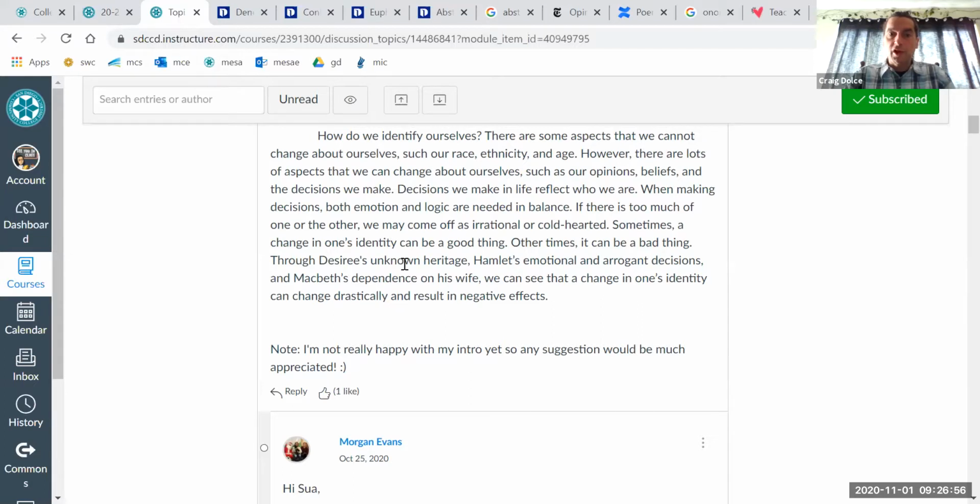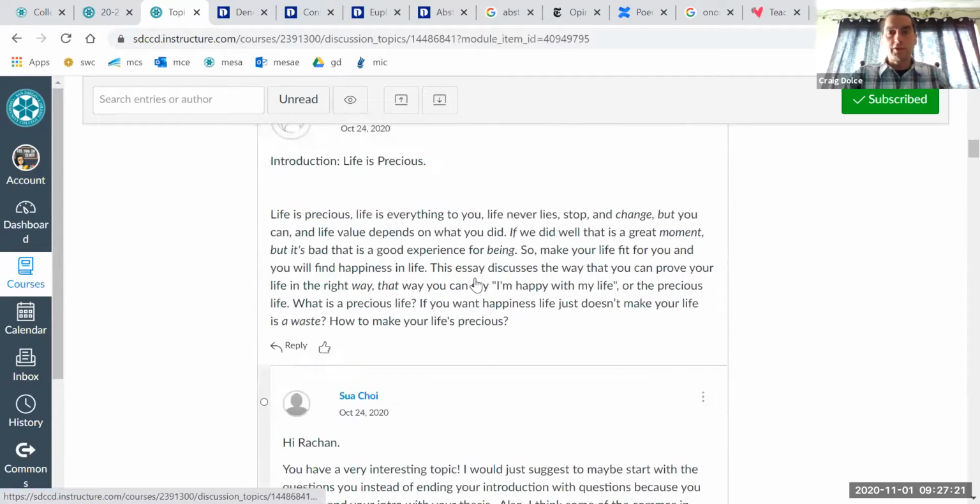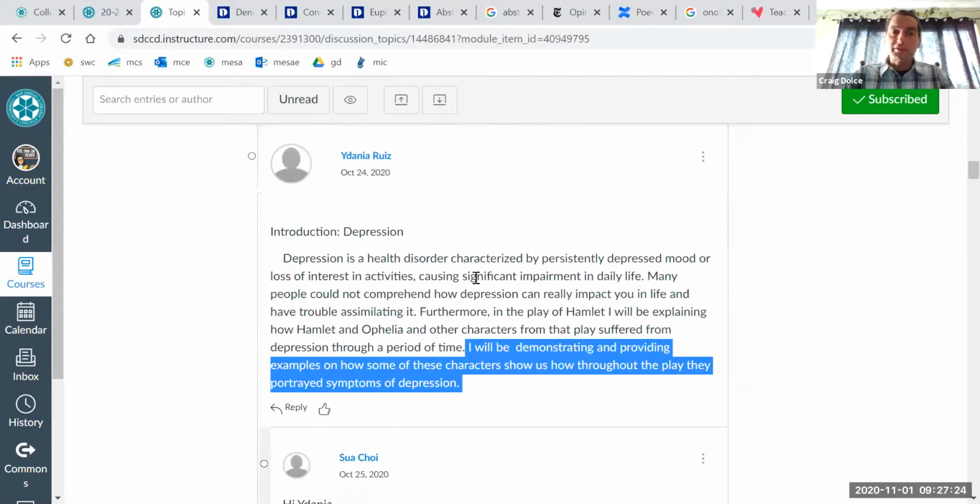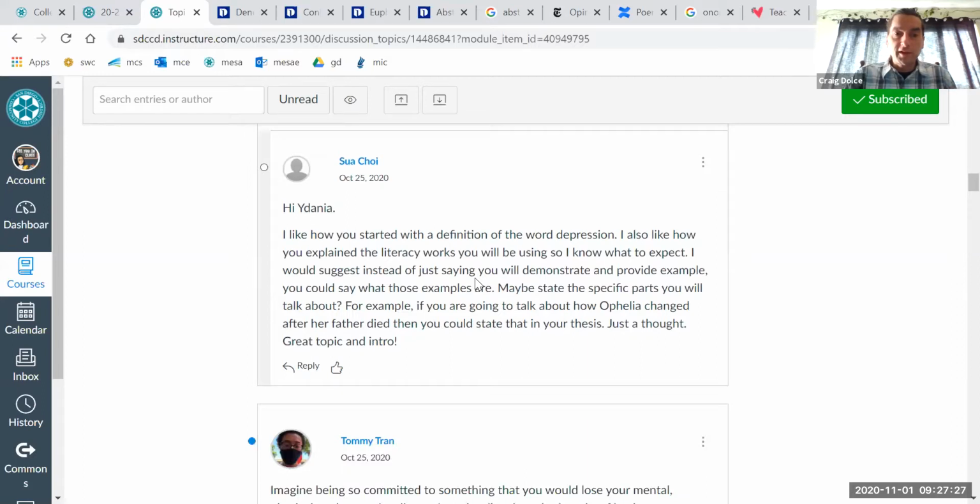Decisions, you're looking at character, unknown heritage, in some ways, plot and character of Desiree from Desiree's Baby, Macbeth's dependence, character. So again, when we're presenting those elements of fiction, you don't always have to say plot, character, setting, style, theme. You can use synonyms. You could say Macbeth's dependence. Obviously, you're looking at character. Desiree's unknown heritage, you're looking at character and plot. Now, you can list out those elements of fiction if you want to. So you have options, especially as we're moving forward with essay 3 here, to present your ideas with synonyms as opposed to using the direct, literal words from the textbook.